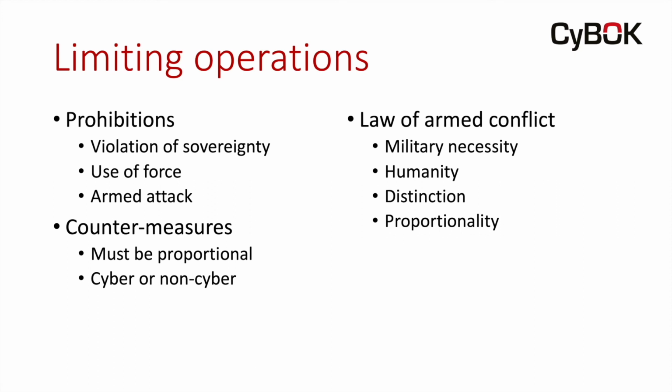And countermeasures, of course, to a cyber operation don't have to be a cyber countermeasure. That leads to a problem that nobody seems to have an answer to right now, which is how do you compare the severity of a cyber attack with the severity of a non-cyber countermeasure? At what point does a cyber attack justify an economic sanction? At what point does a cyber attack justify a kinetic response? Finally, if states are actually in armed conflict with each other, then a slightly different set of international legal principles starts to come into play.